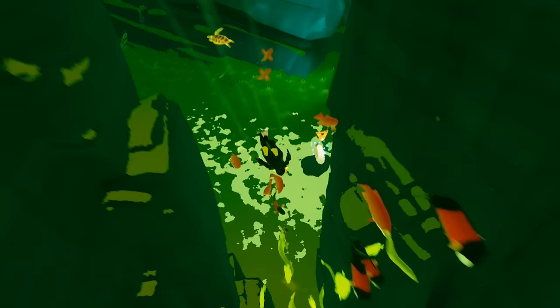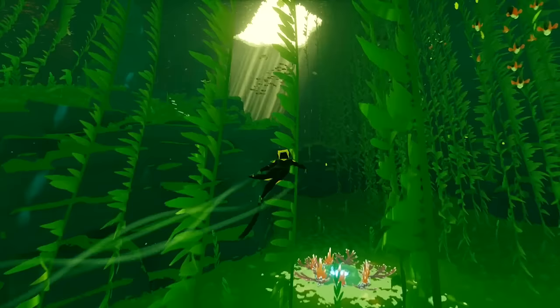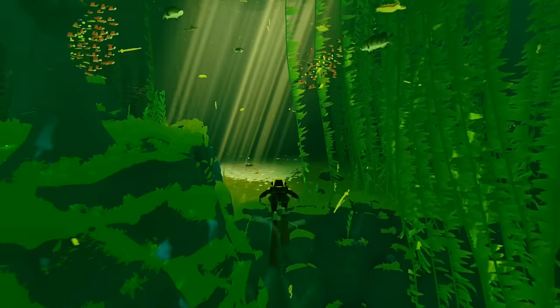All right, so now we have everything in the area. We're just going to go through the story part, which is to find the three little submarine thingamabobs inside of the beams of light. So you'll just swim up to them, interact with them, and they'll start following you. I believe there's three of them.